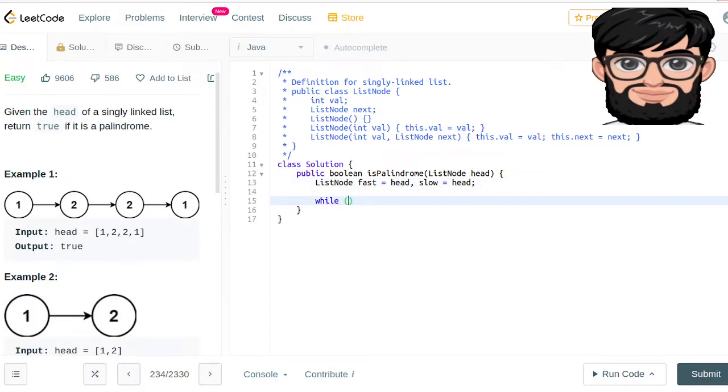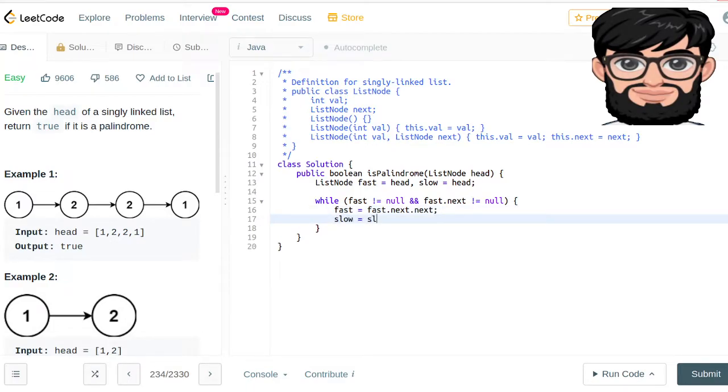While the fast is not equal to null and the fast.next is not equal to null, we're just going to say that fast is equal to fast.next.next, and the slow is just going to be slow.next.